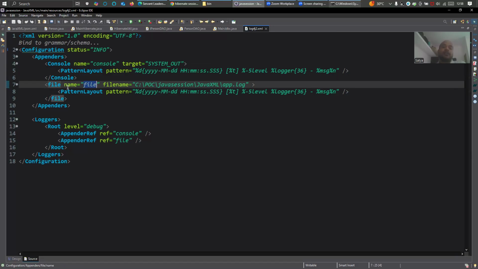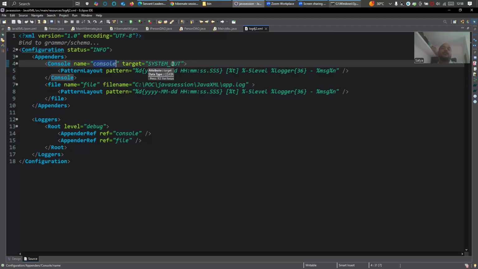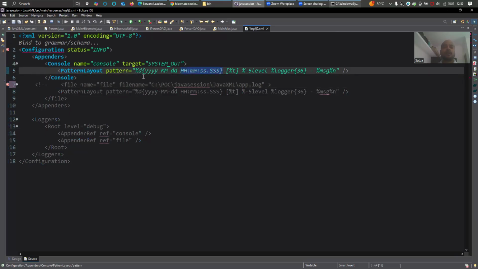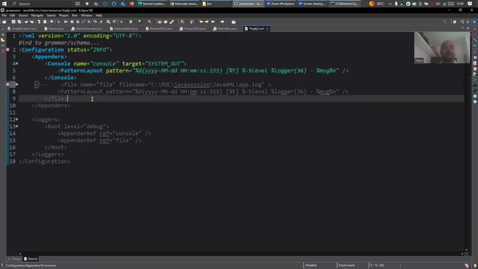Again, I have another appender with a log name, file name. I am trying to print this log inside my project only. I have given the path where to print. Pattern is the same, but here I am giving the file name. You print it here. When it is console, I am giving a target. You print it in this console, right? So first I'll comment out this file one. I will just give you the console one. And if you are serious about learning patterns, you can also Google this pattern. I will explain while displaying. When this value gets displayed there, you'll understand what this pattern is.